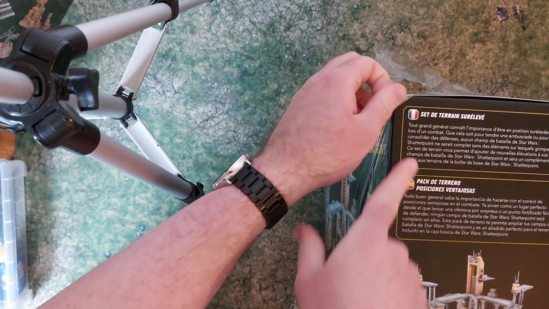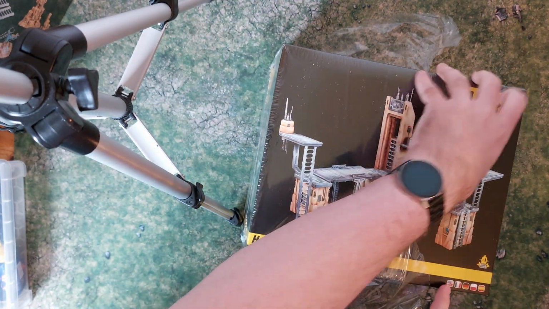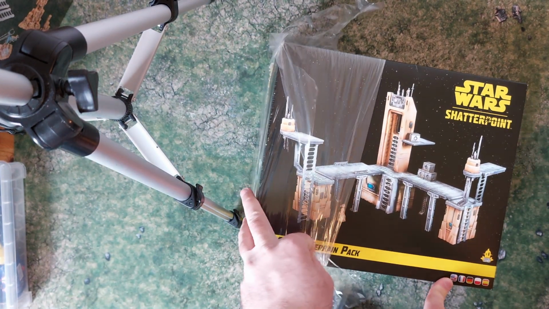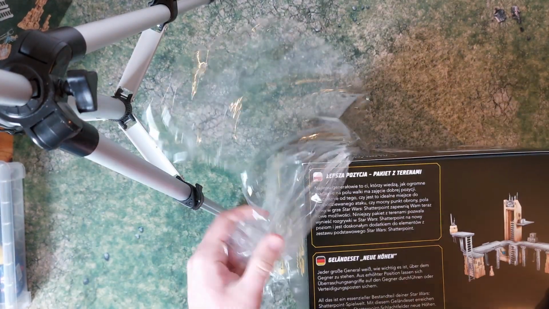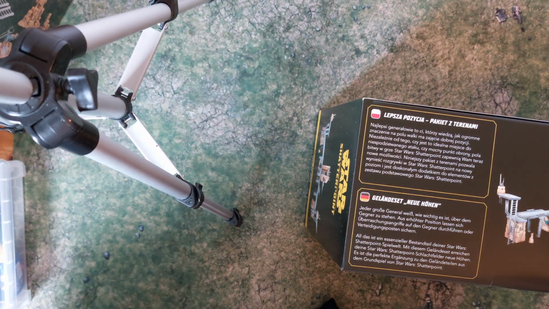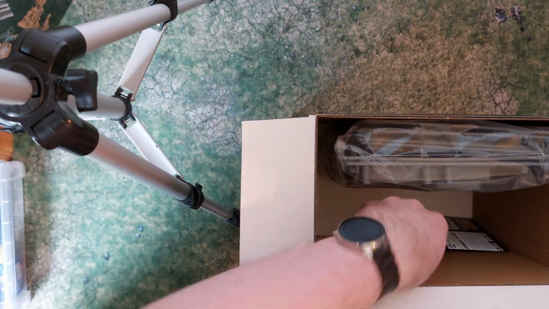Also, this one you can use in Polish, Spanish, German, French. It does have Polish, and that is the French flag on the side. So don't be afraid of the foreign language in the box. The English instructions are in the box, for the core set anyway.